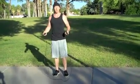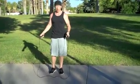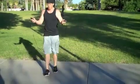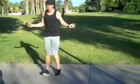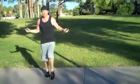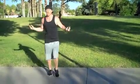But the biggest thing I see when most people have a hard time jumping rope is they try to move their wrists. You want to keep your wrists locked out, kind of let the rope do all the work. So we're going to keep that stomach tight, wrists out at the side. Just going foot to foot, or you can go at the same time, whatever feels most comfortable for you.